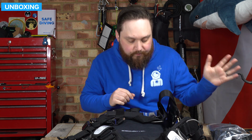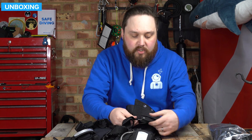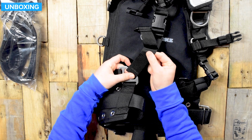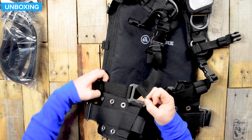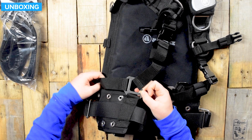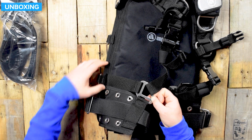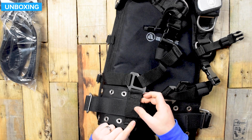Moving down the shoulder straps towards the waist, these attach with this cool metal plate, which holds that shoulder strap adjustment at a nice 45-degree angle, and then that attaches directly to the soft back plate of the WTX. Sorry, there's a third one that I've just discovered on the side, so you can attach it a little bit further down. But it also attaches to this section here.